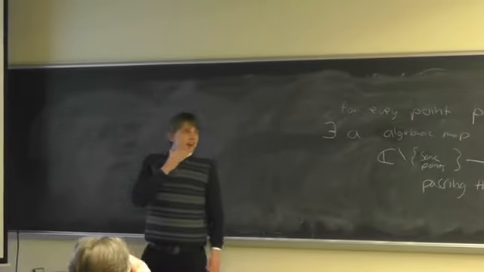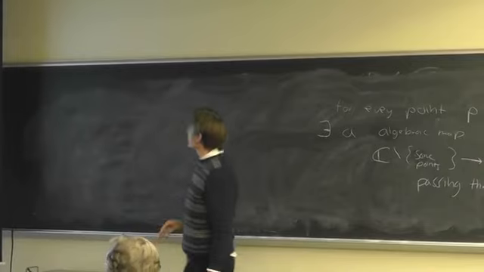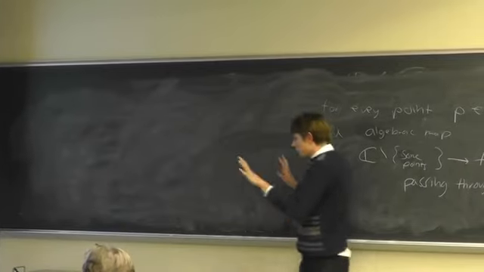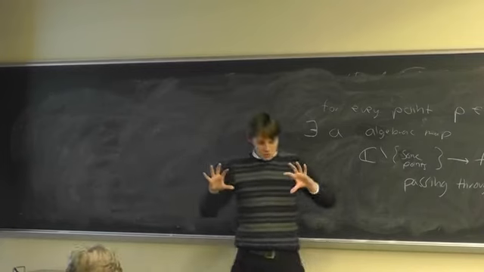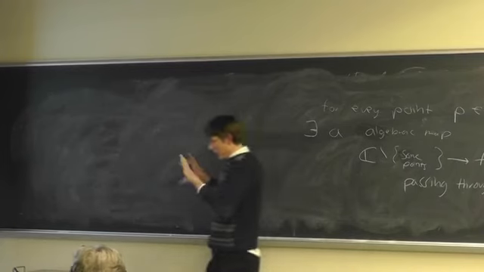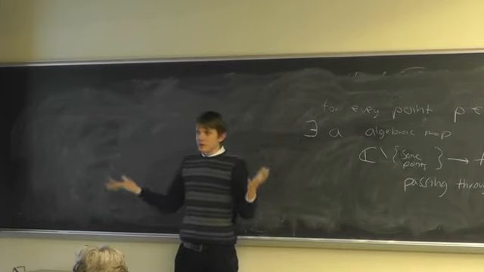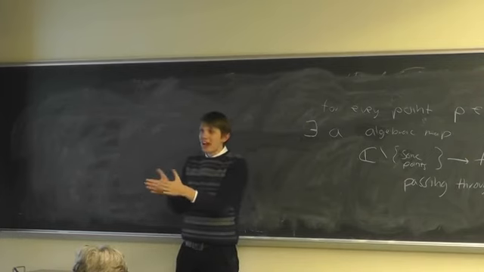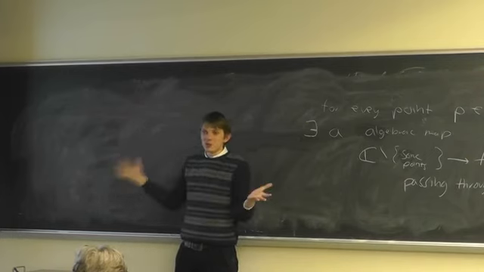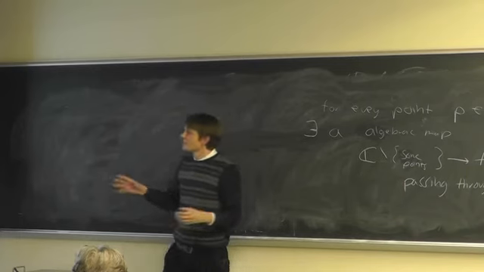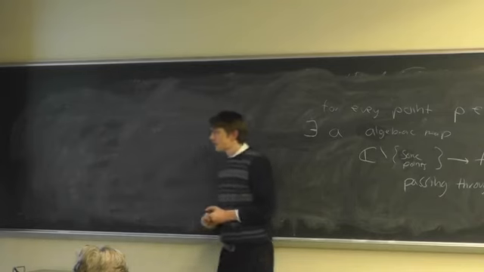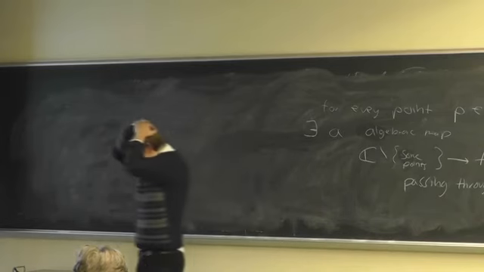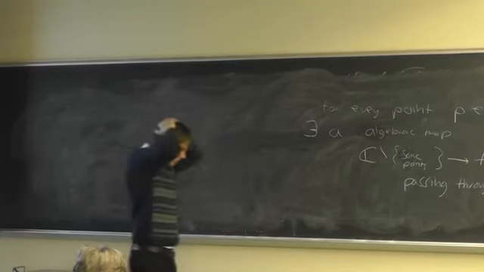Actually, another way of phrasing this is that being uniruled is a birational invariant. So if I have two projective varieties and they share a common affine set, then one is uniruled if and only if the other one is uniruled. And this is a strengthening of that in some sense. Okay. So the methods to prove these two results are slightly different.